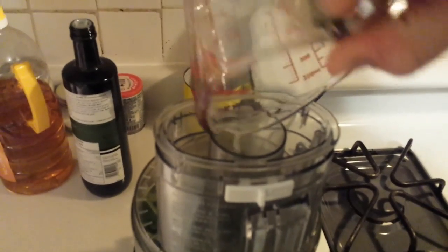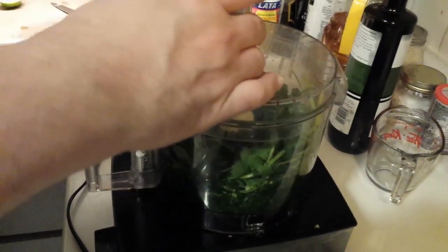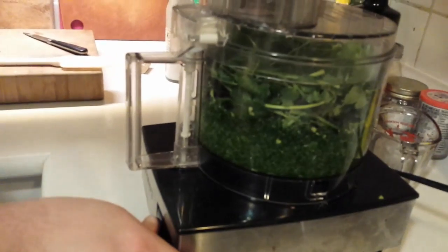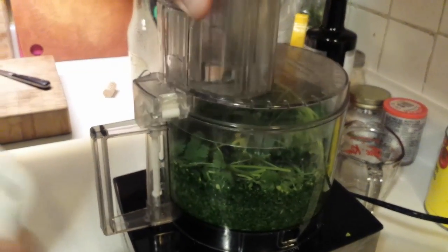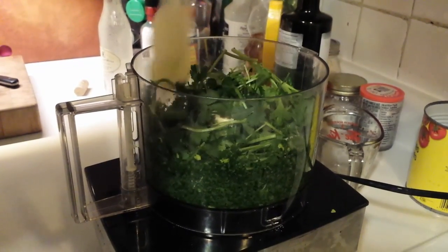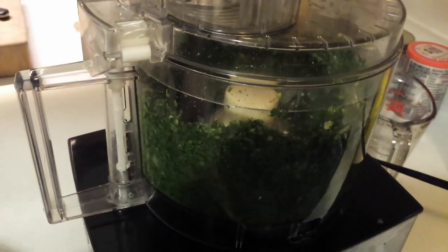And you can see mostly it's taking the leaves around the bottom. We're going to add our lime juice at this point. And it hasn't really touched the wild nest of stems up on top. That's fine. So what we're going to do is we're just going to stamp it down a little bit. We're going to push it down. You can see it's already reduced quite a lot just from all of those leaves at the bottom getting blended. And they do tend to pop up a little bit. At some point, they will start to catch on the blades, and they will all just get pulled down and blended together. It may take a few tries. It may take a couple of iterations of just bumping them down a little bit. And eventually, you get this.